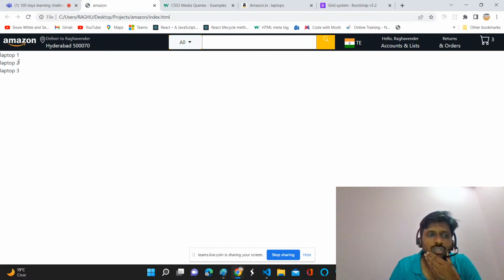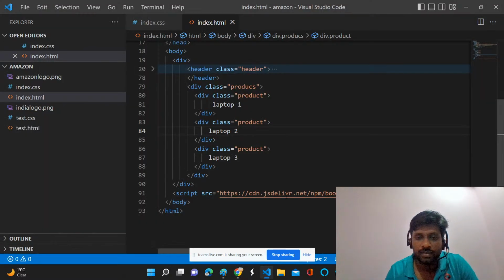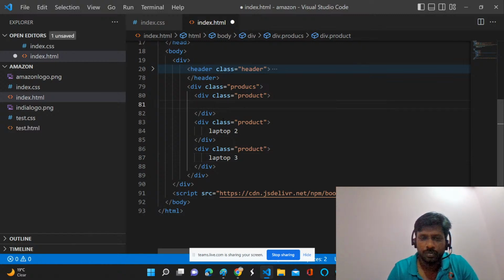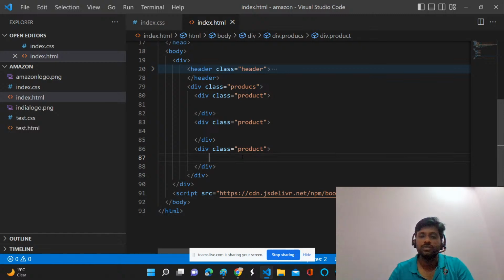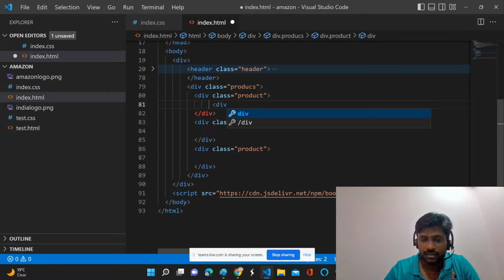Oh, fantastic! Because of this default nature, right? But if you make it display flex, automatically it will change. But right now we don't need to change it because that's the default behavior. So you should be happy with that. But if you want to make things responsive, if it is breaking in a mobile device, definitely we should take it off.